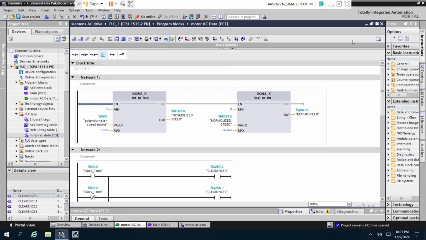Now after that you can save it, then download. If you have a program and a hardware device, do the download, then monitor by going to monitor and see whether your network or program block is okay or not, by online simulation, then online. Now everything is done. I complete my lesson today.